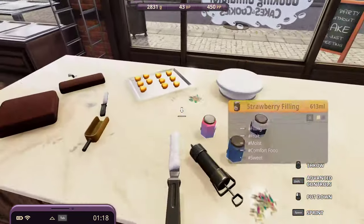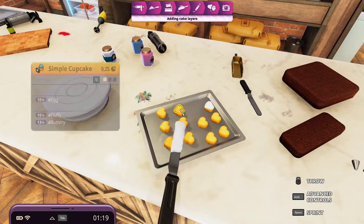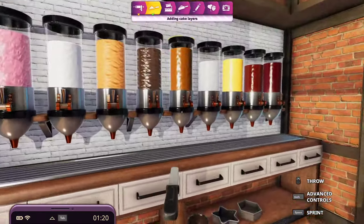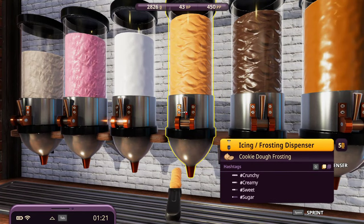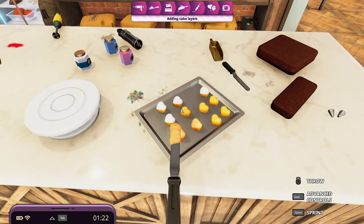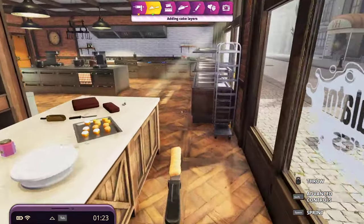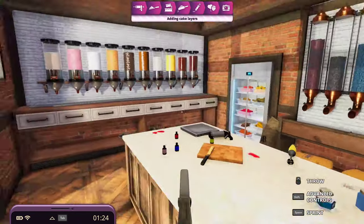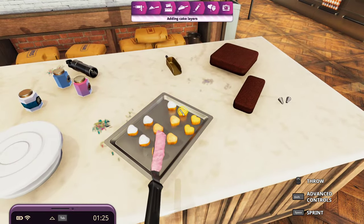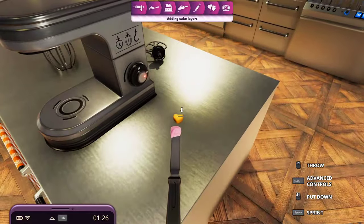Okay, this is the custom white. Actually, now I can make... He doesn't use all of it on the cupcake, that's cool. Let's try this one. They added a possibility to make your own custom icing or frosting. Okay, and this lonely one here.